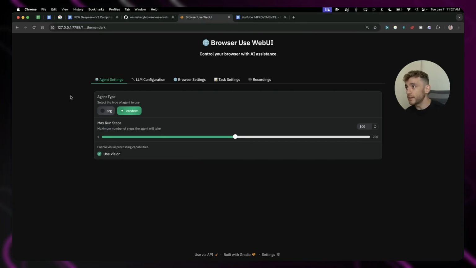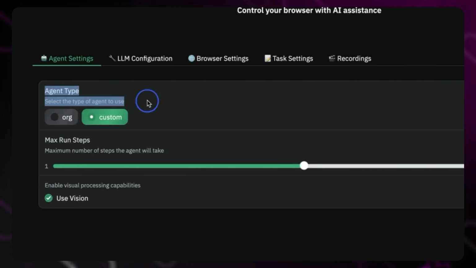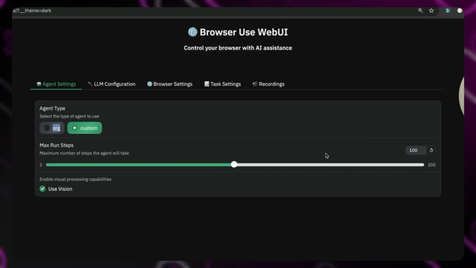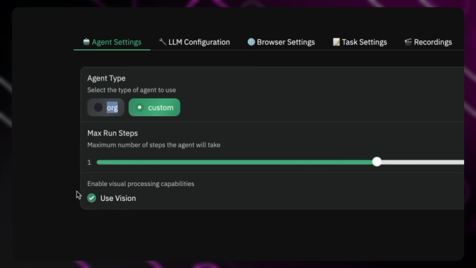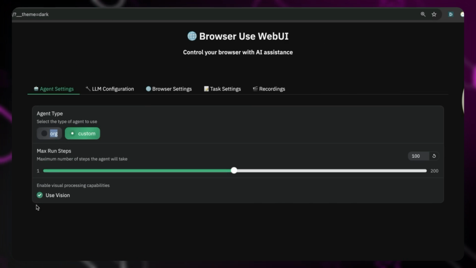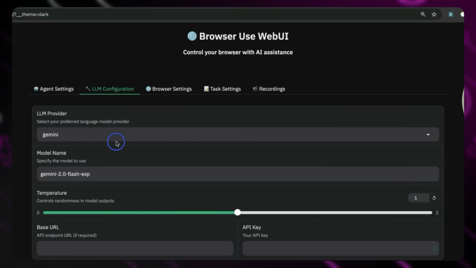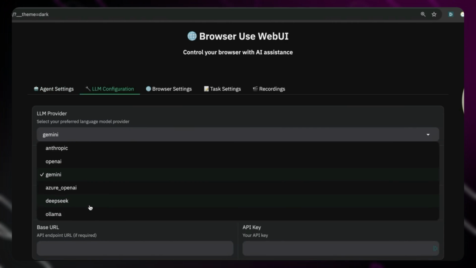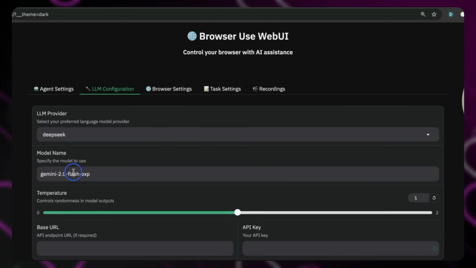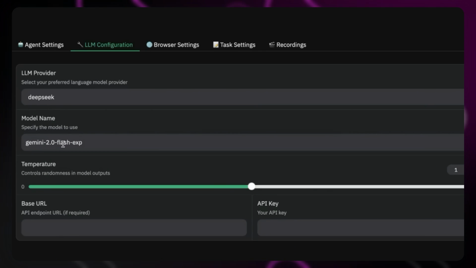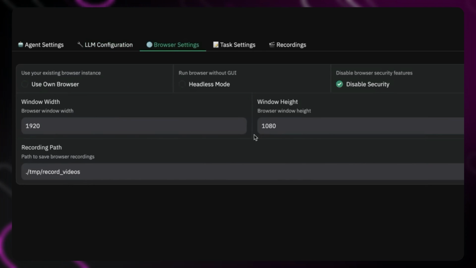Now, what you will see is that you can actually plug in the agent type, and you can select custom, for example. You can actually give it multiple steps to complete the action, and also here you can see that you can select between using vision and not using vision, which means that the AI can see your screen or not see your screen if you disable it. From here, you can actually select multiple different APIs, and this is where DeepSeek version 3 comes into play, because you can select DeepSeek as the API and then plug in your API key directly here. And you can also choose between using your own browser or using a browser from Web UI.